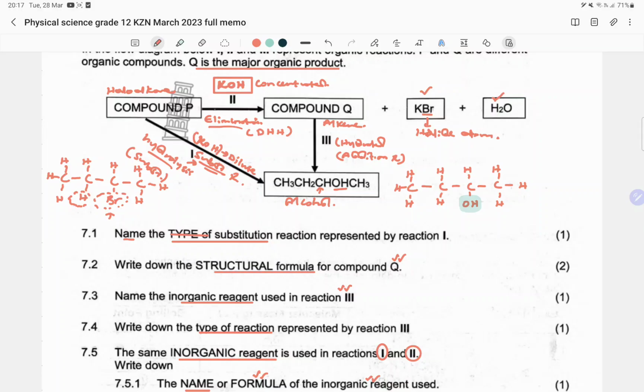Then what is the point of saying IUPAC naming says you're prioritizing a functional group? And by the way, what is a functional group? By definition, it can either be an atom or a group of atoms, or even a type of bond between the carbons in the chain that imparts the physical and the chemical properties of a molecule. So if you're going to disregard this and yet it changes the behavior of that molecule, then what the hell? So some books, I don't understand why they write them.